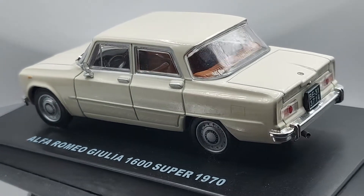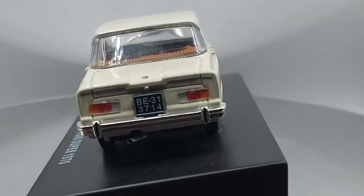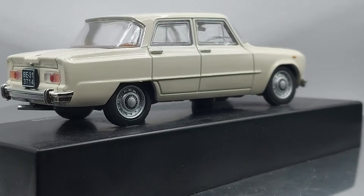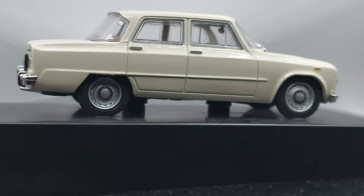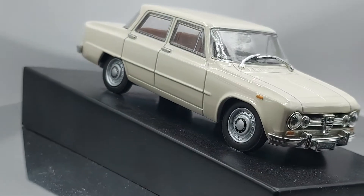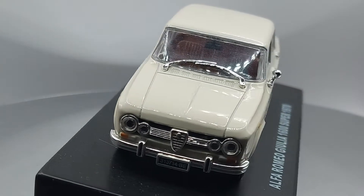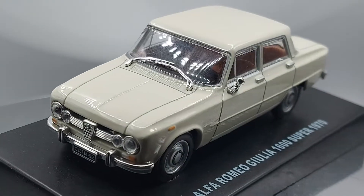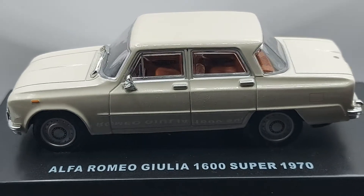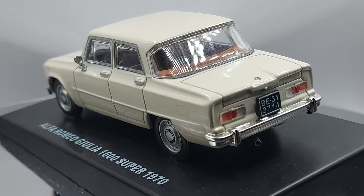Have you ever driven one of these? Do you still see them in car shows? Hopefully they're taking care of them. Do you still see them around — especially in Europe? I'm sure in Italy they probably still have a lot of them, at least in car shows, because they were very popular there. They used to use them as police cars too — I saw pictures of it. When they use them as police cars, it's truly a mass production car.